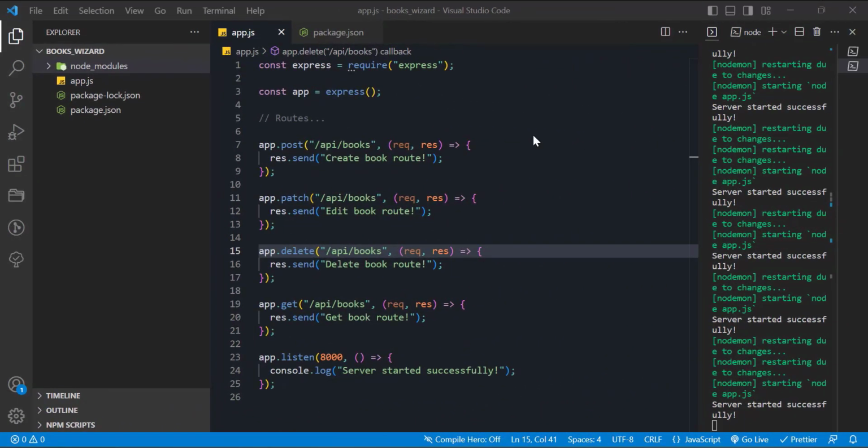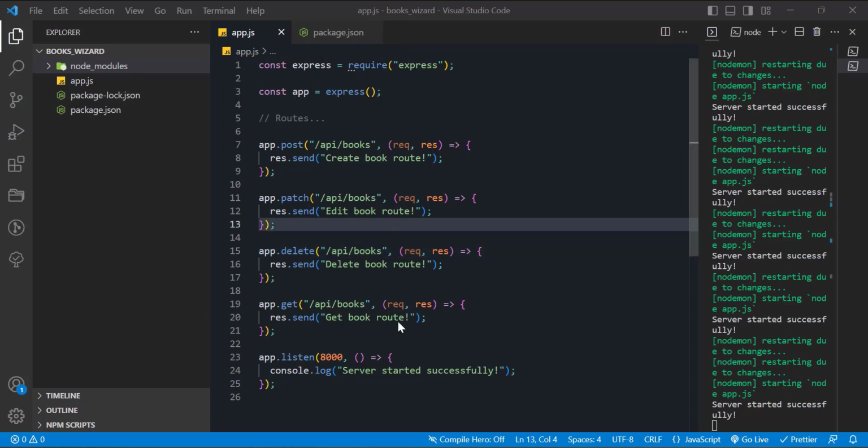So in this lesson, we will be working on creating different handler file for each routes. And it is very important to create different file and assign different function to it, because when you are working with larger project, if you keep every functionality or every logic inside of this app.js file, then this app.js file will be difficult for us to maintain. It will eventually have 100 if not thousands of lines of code. So let's go ahead and create the handlers file and then clean up our app.js.